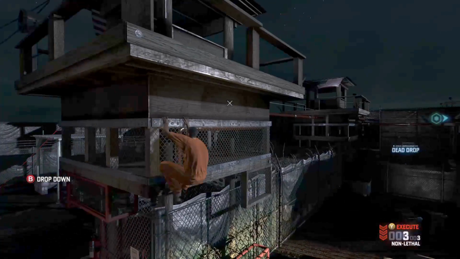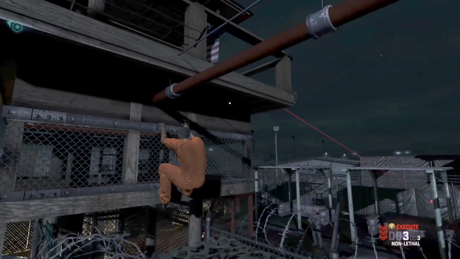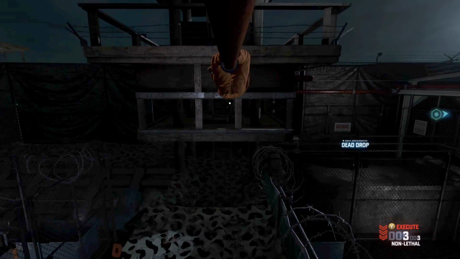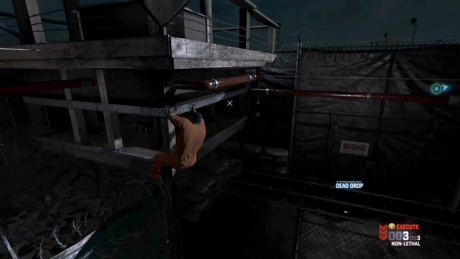I'm not really sure why I ran around to the left or the right. If you actually just turn left initially from that pipe, you can get here as well. So once you get on this, just shimmy down the pipe and you can actually see the dead drop over there. So let's get over there and grab that.